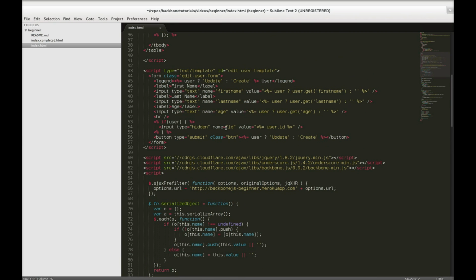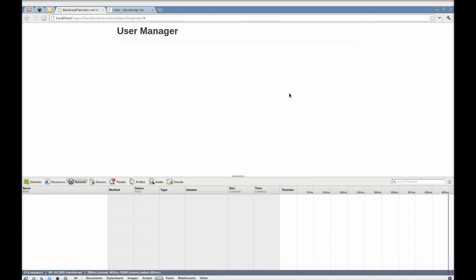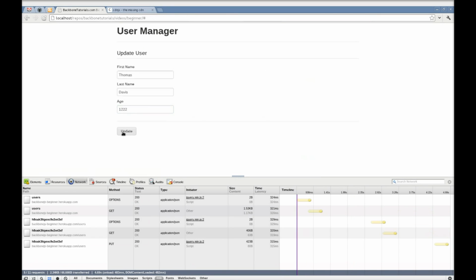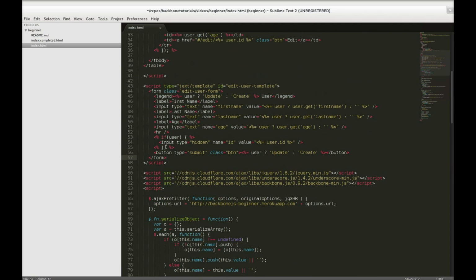Input type hidden, name equals ID. If user, let's put a semicolon there. Might just try run that again. Right, so you have to be careful to include semicolons when using the templating library.